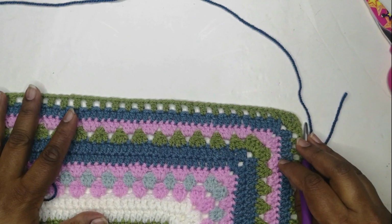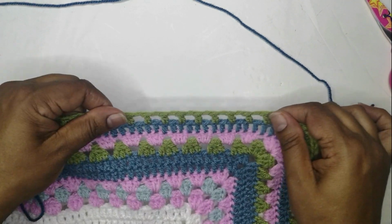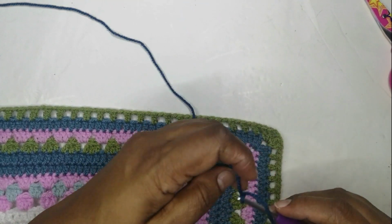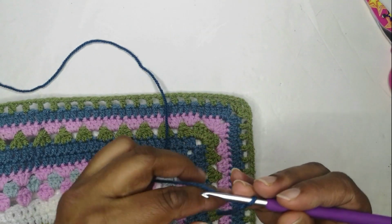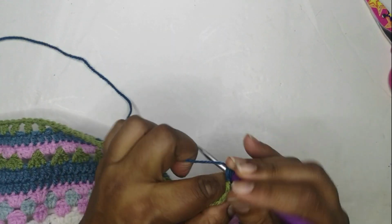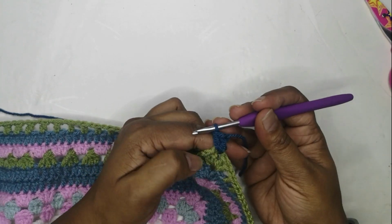Okay, so the final round, and there we go. And just give it a gentle tug, and it can lie fairly straight, and let's start. So a standing double crochet in the chain two corner space, and then one double crochet, so that's half of our corner.